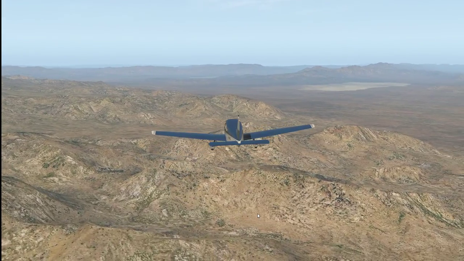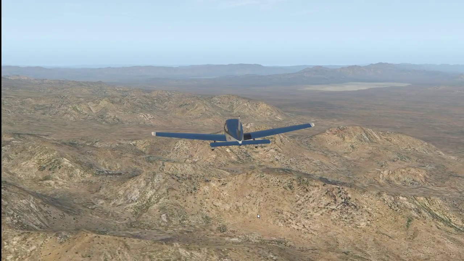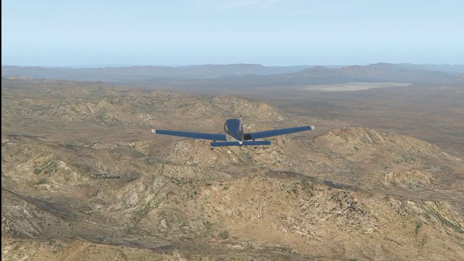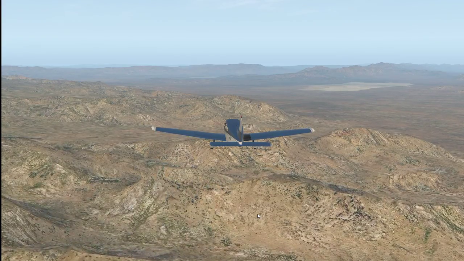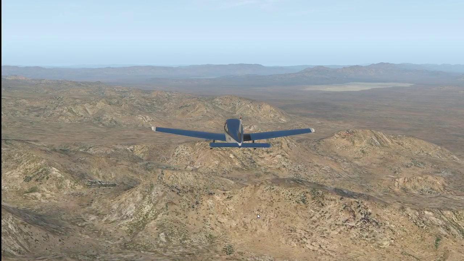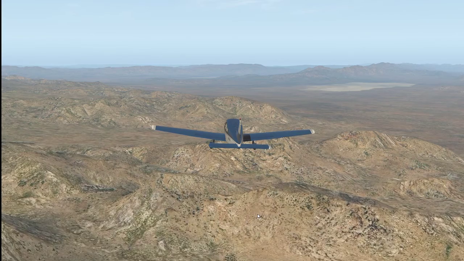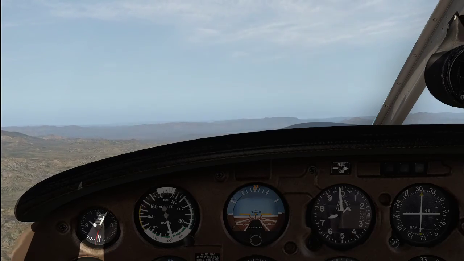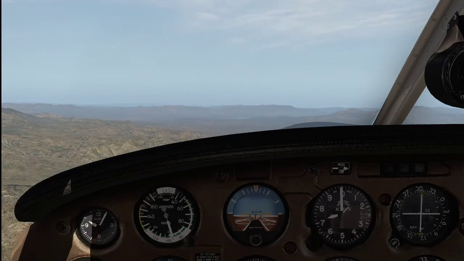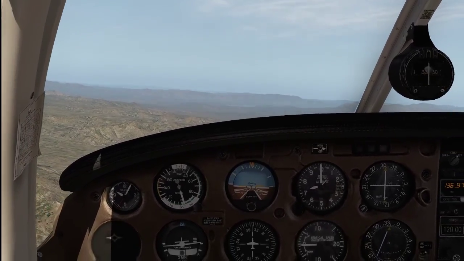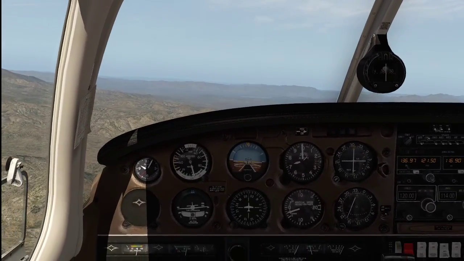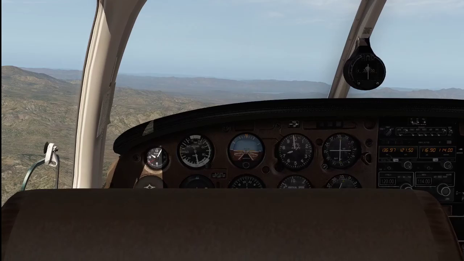I've got a much better Arrow, sorry, from Just Flight. That's a real nice aircraft to fly. Back in the cockpit. Zooming out again.